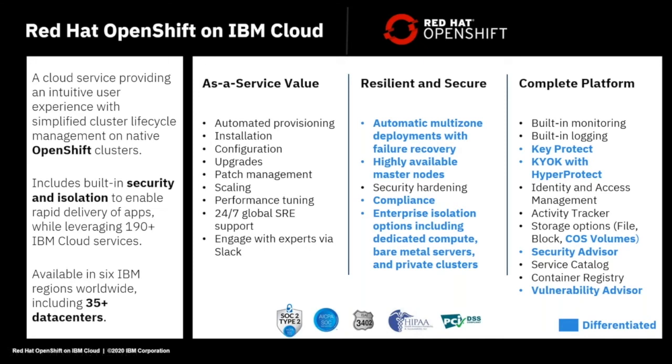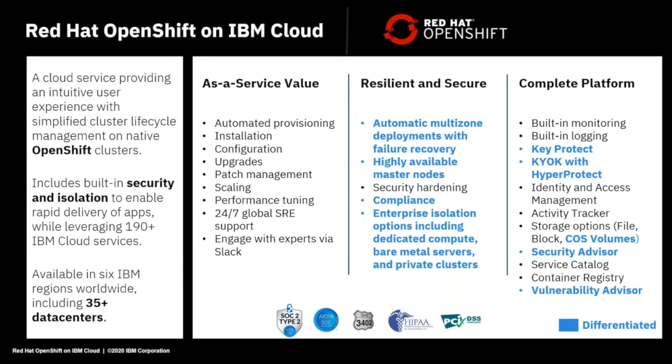IBM runs huge Kubernetes instances on our public cloud platform. The majority of our PaaS services are provided on top of Kubernetes, so it is a production grade environment for IBM. That means we have to have things like multi-zone capabilities. We need highly available master node configuration. We need the ability to provision specific worker pools for a cluster depending on the type of workload that we want to run.